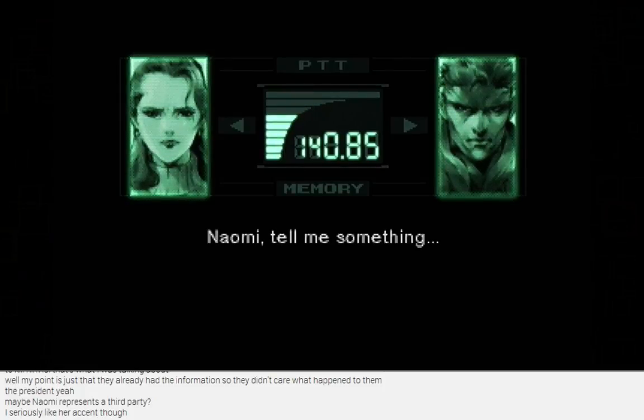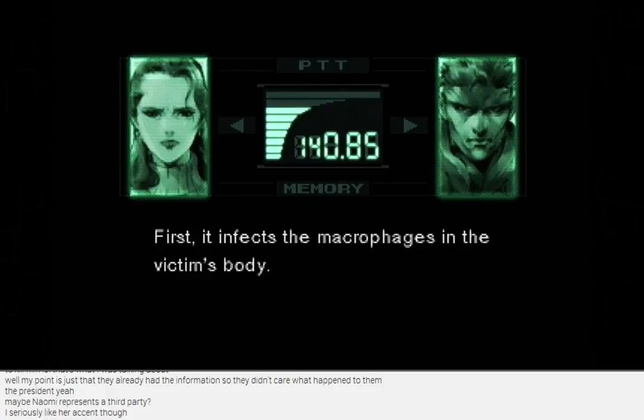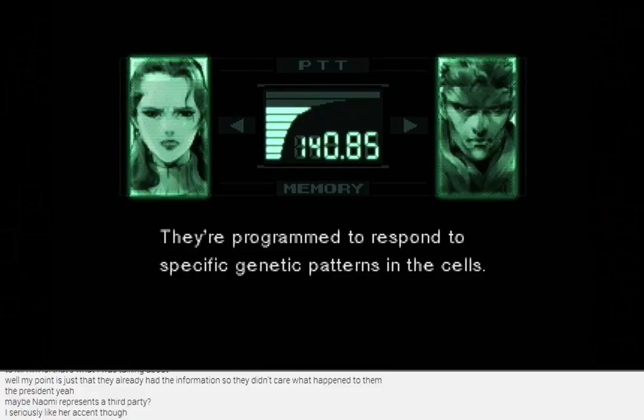Naomi, tell me something. About Fox Dye? Fox Dye is a type of retrovirus that targets and kills only specific people. First, it infects the macrophages in the victim's body. Fox Dye contains smart enzymes created through protein engineering. They're programmed to respond to specific genetic patterns in the cells.